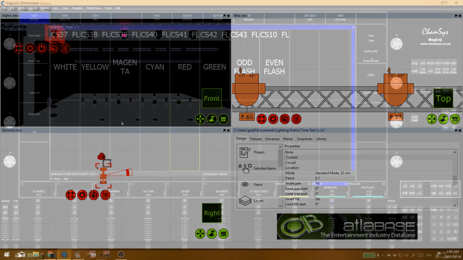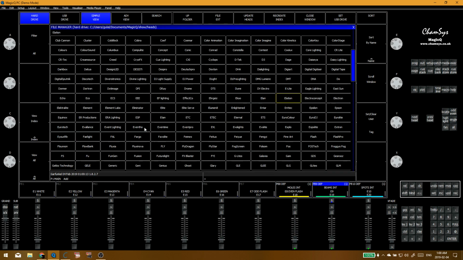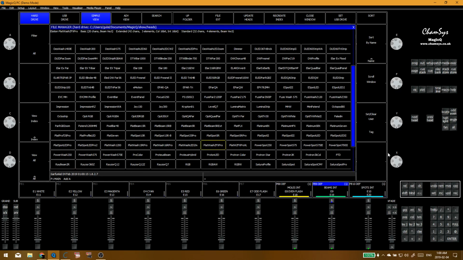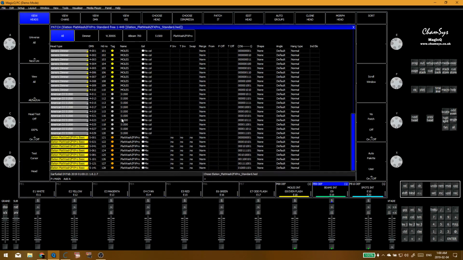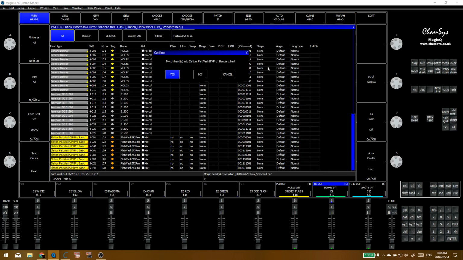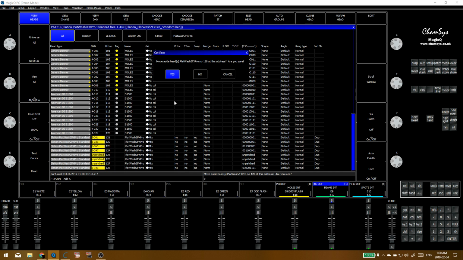All right, let's fix that. This is the morphing thing. Choose Elation, and let's tag that. Standard 32. Then I'm going to select all of these and morph head. There we go. And now we're just going to do 5, 1.